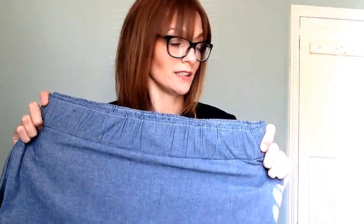They were really a muslin because I already had this fabric to make something else. And this was from eBay, and it is $6.99 a metre, and I can't remember what the seller's called, but I'll put it down below. But it's a 4-ounce wash denim, and it's really, really nice. So that leads me on to the next thing, which I need to get changed for, so I'll be back in a minute.